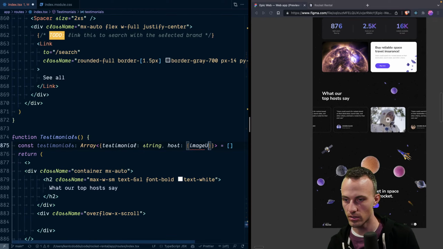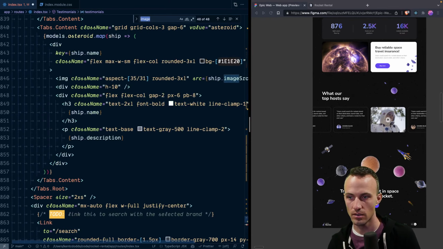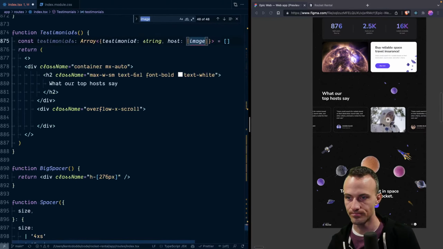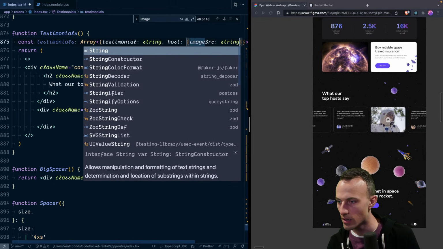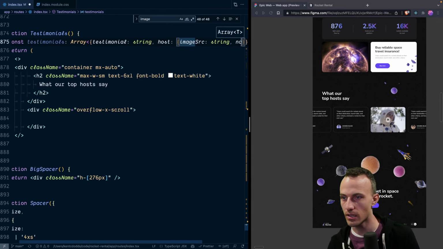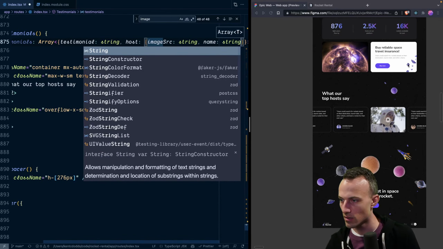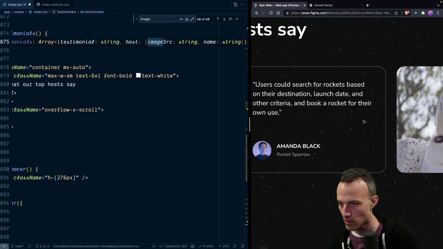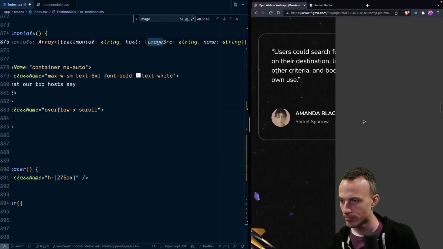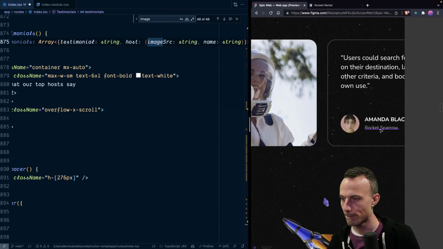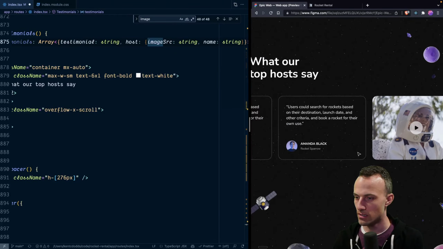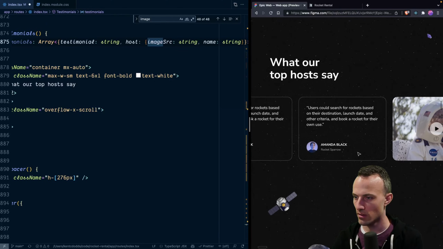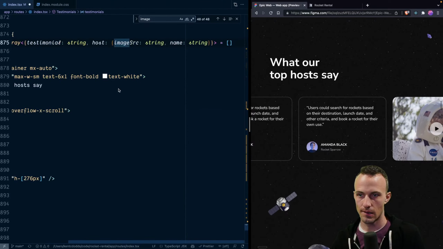Yeah, image source. And name. I guess that's their rocket.